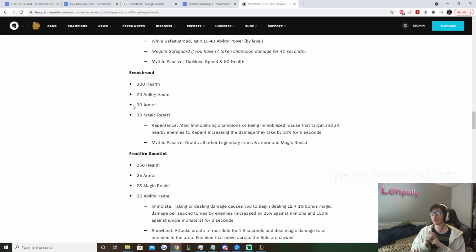So this has armor and MR. Wow, that's cool. Great. But the problem is if you're an Ornn versus a Camille, no one wants the 30 magic resist. That's actually a waste of your gold. You're wasting gold on nothing.